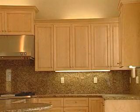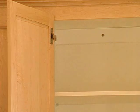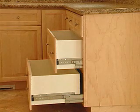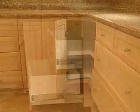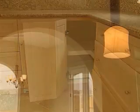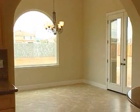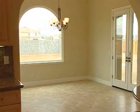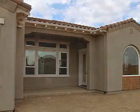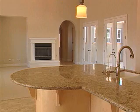Cabinets are custom-made standard natural maple with European hinges and white melamine interiors for easy cleaning. Featured also are full pull-out drawers for easy access to pots and pans. Also included in the standard cabinetry is the corner Lazy Susan. The family dining room, 14 feet by 10 feet 6 inches, includes a beautiful arched window per plan and French doors that lead to the covered backyard lanai. To the left of the kitchen is the 17-foot 6-inch by 21-foot 3-inch great room.